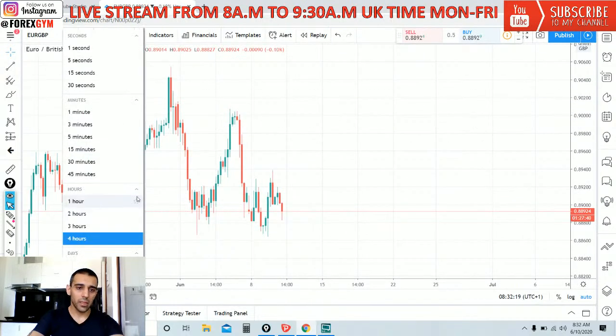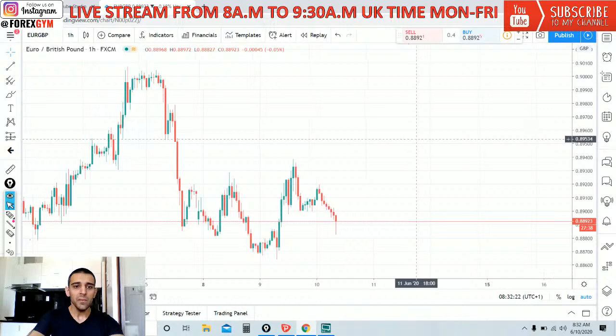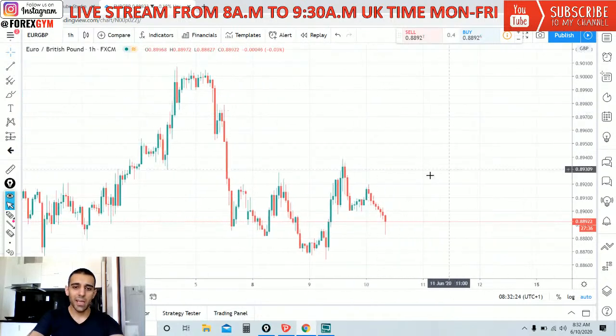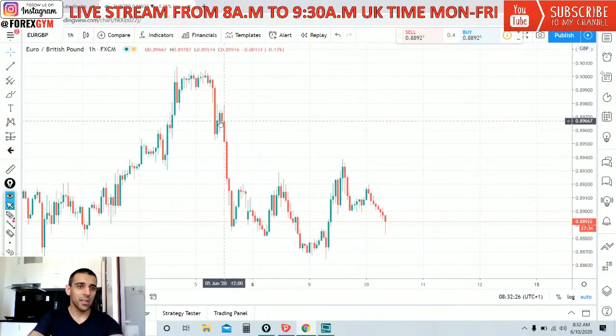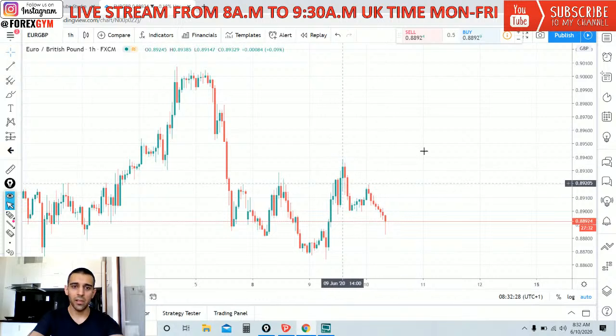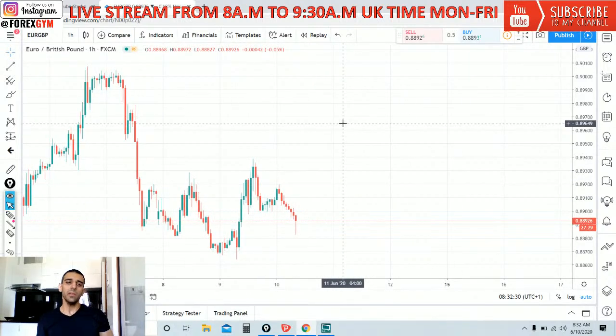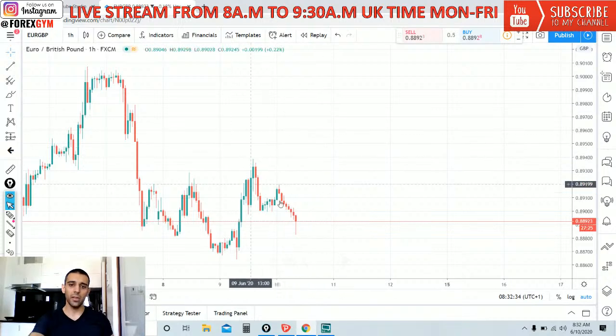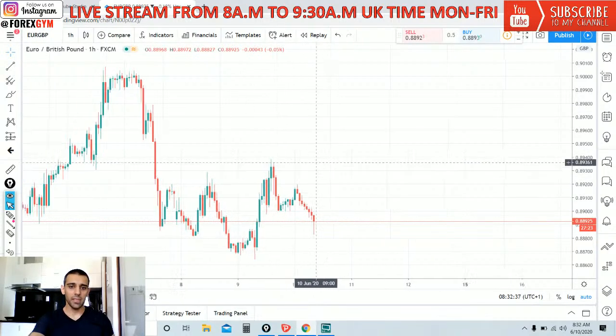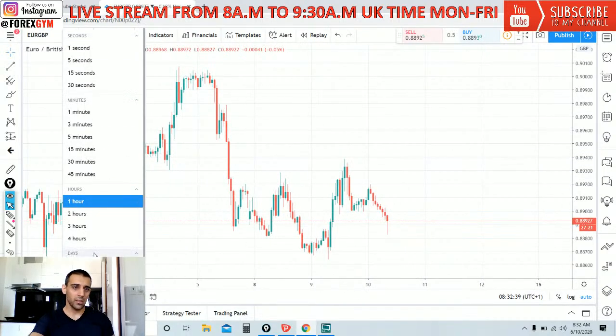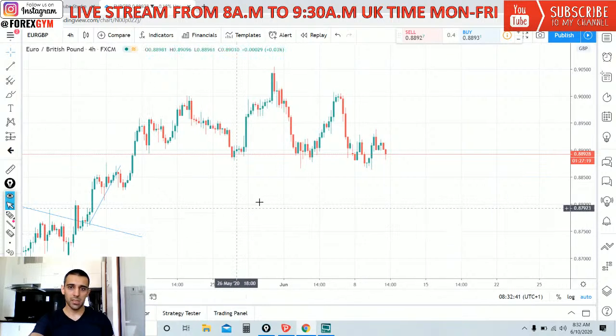Okay, 4 hourly isn't looking good. Let's go to 1 hourly. Yeah, EURJPY. It's this one I will not trade. I will not trade yet. It does not particularly look like I want to trade this one. The volatility is not that good, and the way the candles are looking, this is not tradable at the moment. So this is sit and wait.